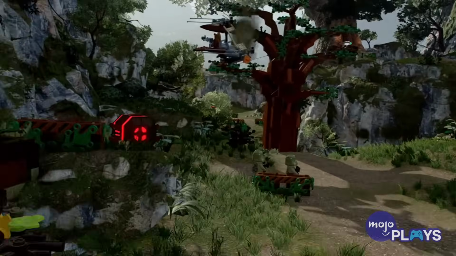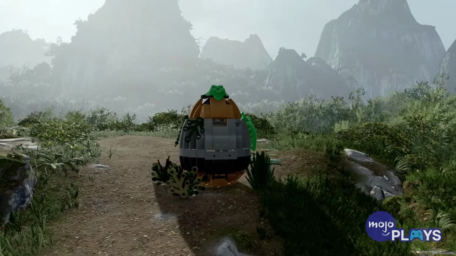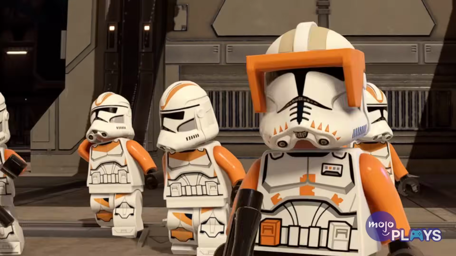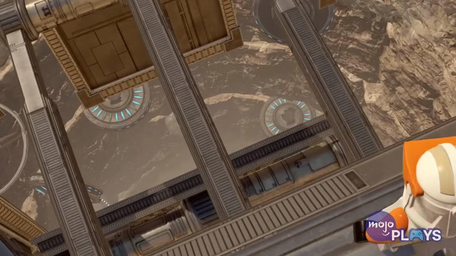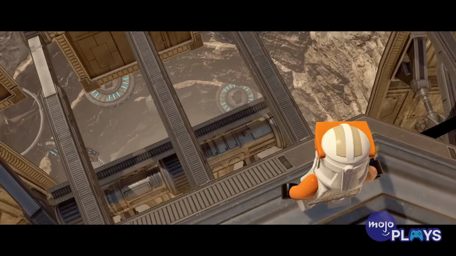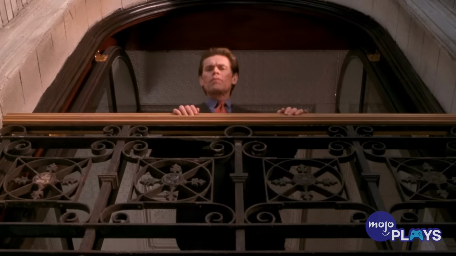This might actually be our favorite reference on this list, honestly. After all, we have featured it in several other of our LEGO videos here on MojoPlays. After Palpatine gives the go-ahead for Order 66, the clones attempt to take out Obi-Wan before the Jedi Knight jumps off the balcony for a quick escape. Old Kenobi has clearly seen way too many Spider-Man movies though, as he somehow manages to cling onto the underside of the balcony, much like Spidey does in the 2002 flick just before he's spotted by Aunt May and the Osborns.